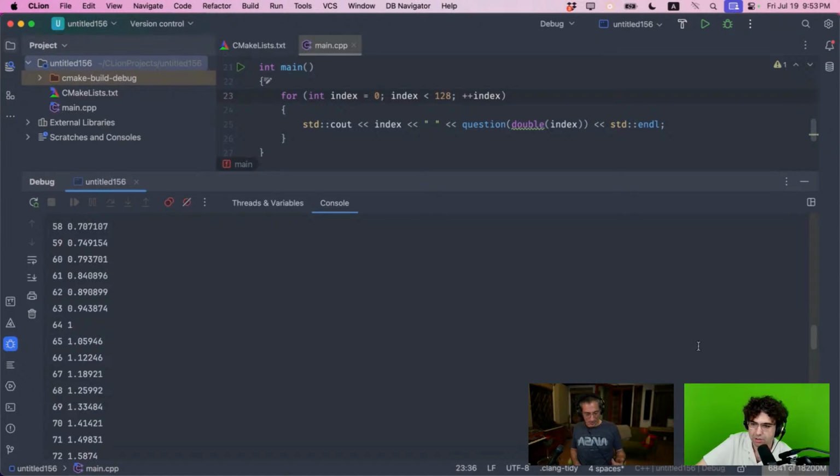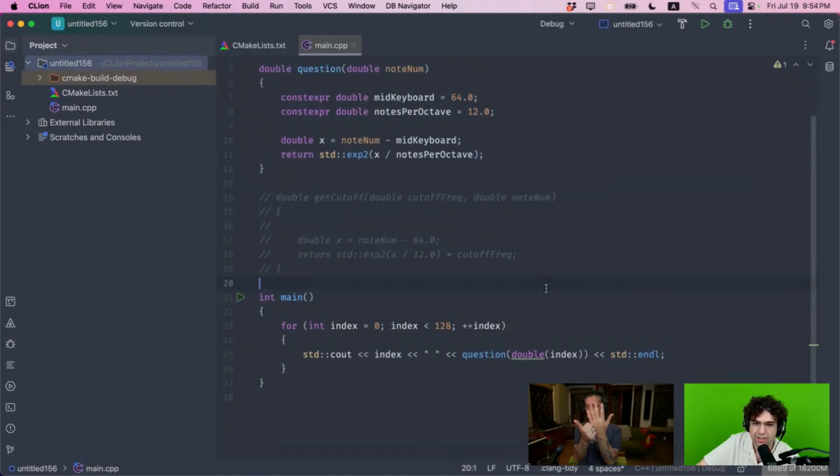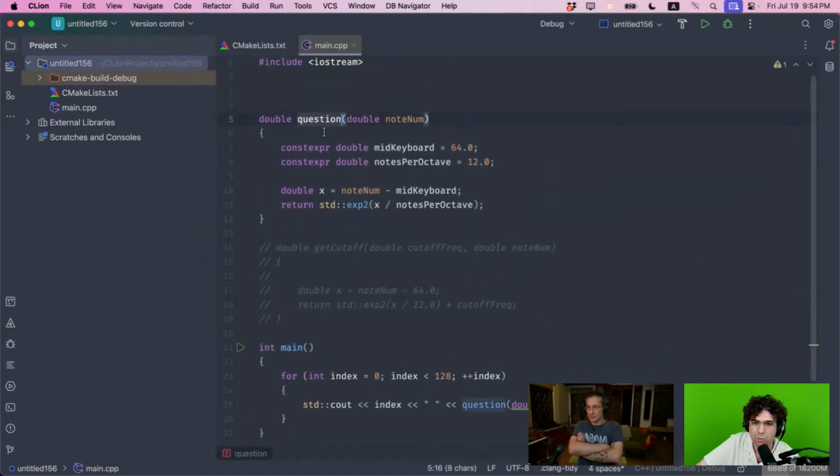1, 2, 4, 8, 16, 32. 5 octaves. Okay. But I want to know what exactly does this mean? Okay. Let's simplify it. It's very easy to simplify it. Let's remove the term note number and change it with the word octave.